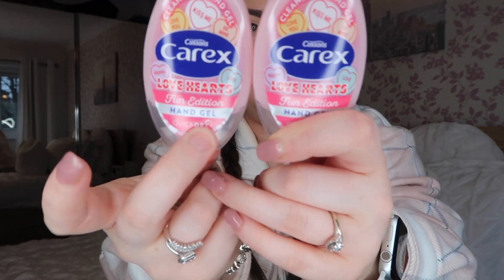These are a bit random but they are the best-smelling hand gel I've used since everything kicked off. We only had one love heart bottle which then leaked, so I needed a top-up. I thought we could take the lids off once empty and refill them. You can also get a Carex lemon sherbet one with Mr Men on the front. Me and Brad had one each in our cars and both just finished. These were only 99p each, and you can get bigger ones for just a bit more to refill them.